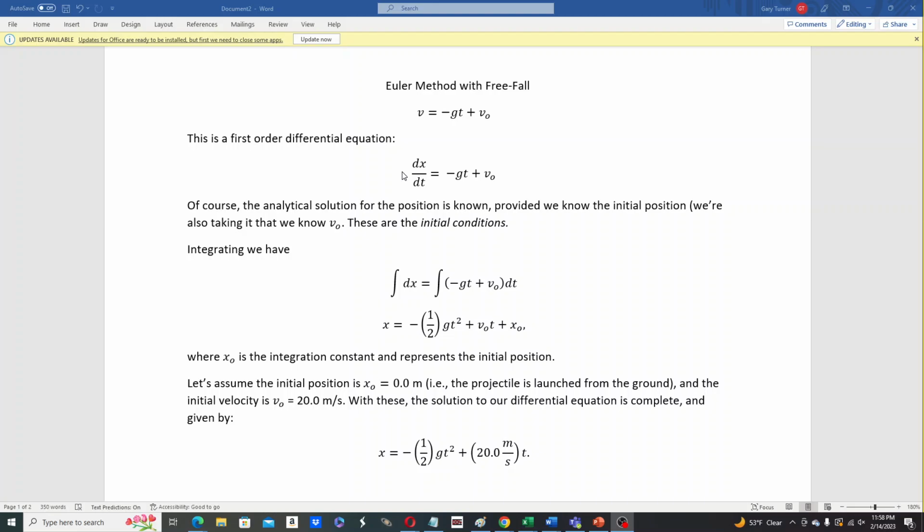Now, this is a trivial process because the acceleration here is constant, and if you consult any introductory physics textbook, they will give you a host of equations that allow you to compute the trajectory of an object where the acceleration is constant. But this is a simple system with a known analytic solution, and as a result, it is a good system to demonstrate this technique with. And by the way, this technique is called the Euler method.